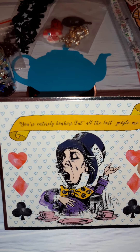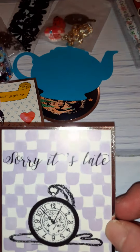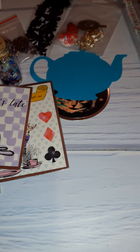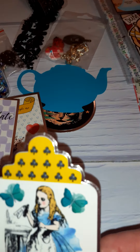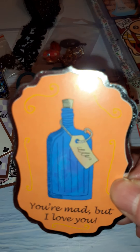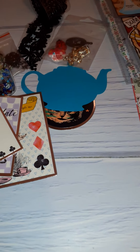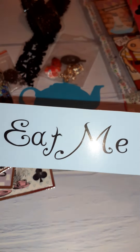Here's a topper with the Mad Hatter, and a 'drink me' tag. And we've got - sorry it's late - a clock as well, another topper, and a topper with Alice and the flamingo. And we've got Alice in the bottle and some nice butterflies. This one says 'You're mad but I love you.' You are 'courtly invited' with the crown. It's the tree with the roses, and an 'eat me' tag.